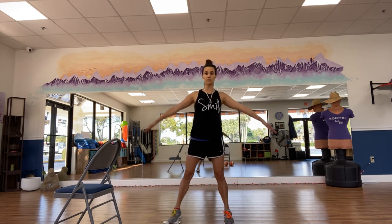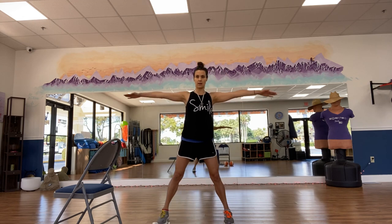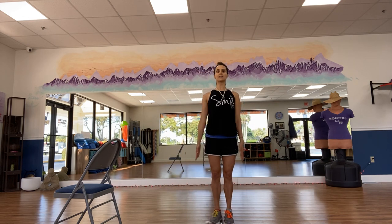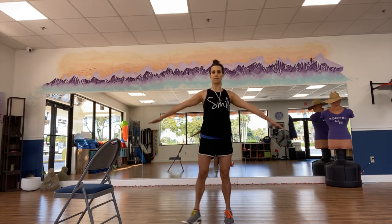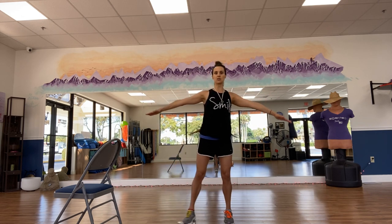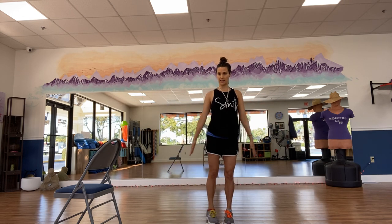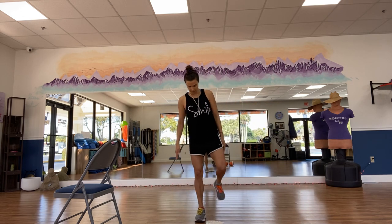If you wanna add arms, out, and zip. Out and zip. Good. When you do that, you really pull in those tummy muscles nice and tight and stand up nice and tall in the center. There we go. Feeling those inner thigh muscles working. Let's do three more. One, two, feel that heel stop you. And three. Good, let's switch the other foot.